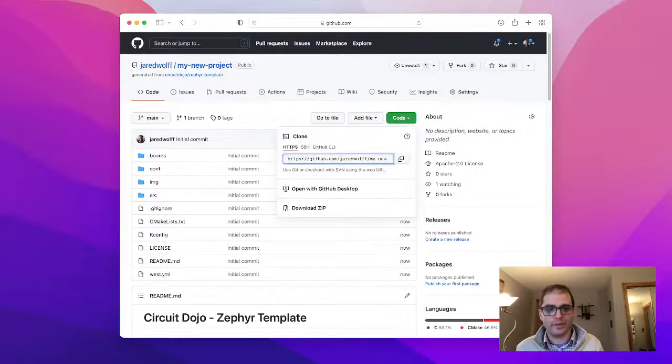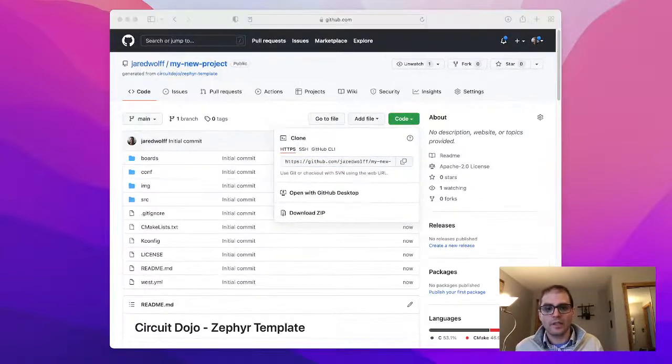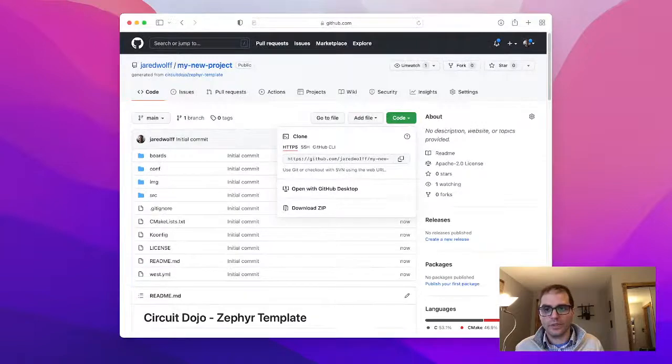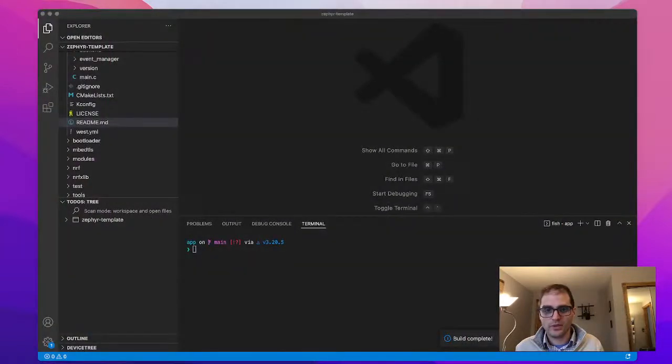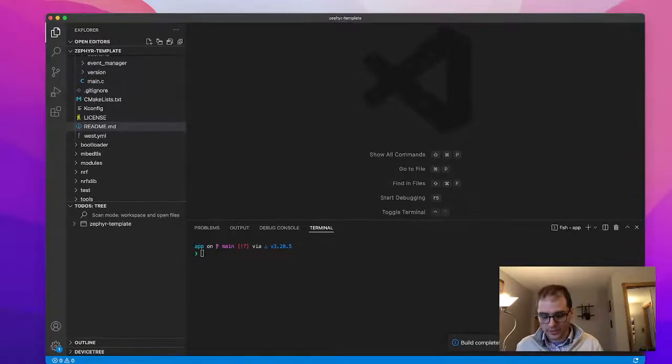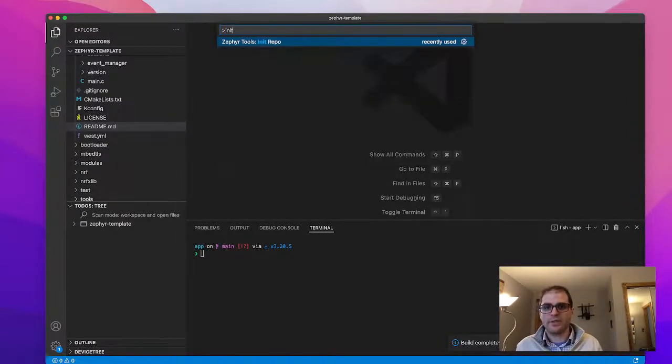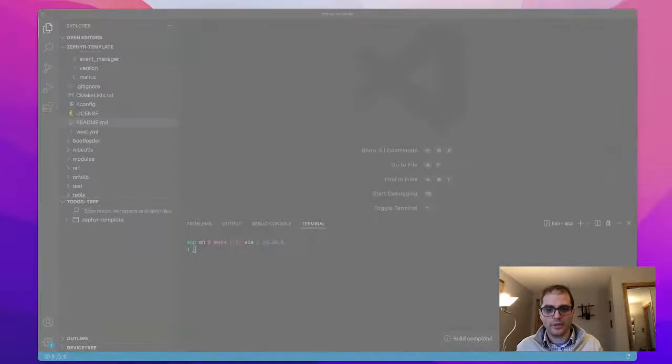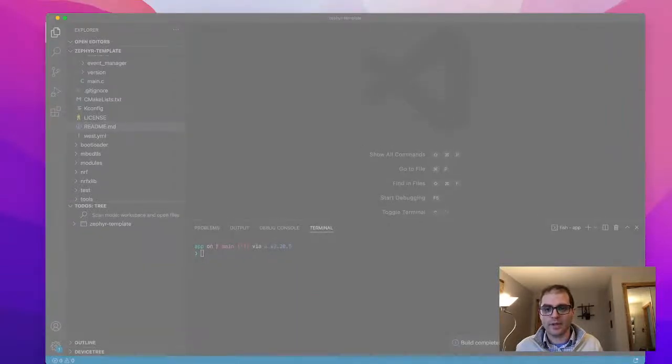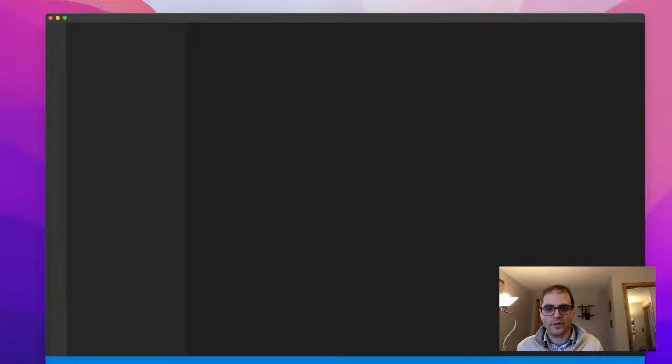And literally, you go over here and copy that, and we'll just run over to VS Code. I'm currently in the Zephyr template folder, but we'll initialize it in a different folder. What I'm doing is selecting the folder I want to put this in.